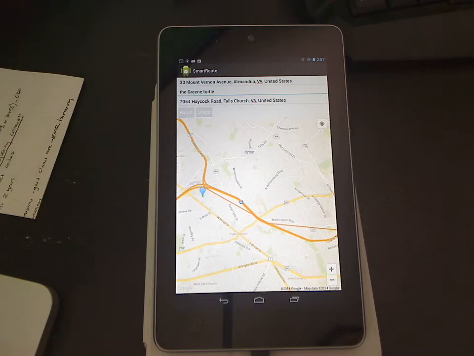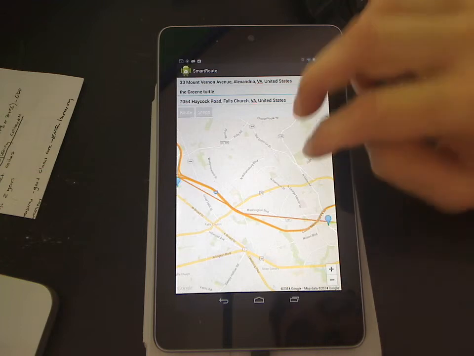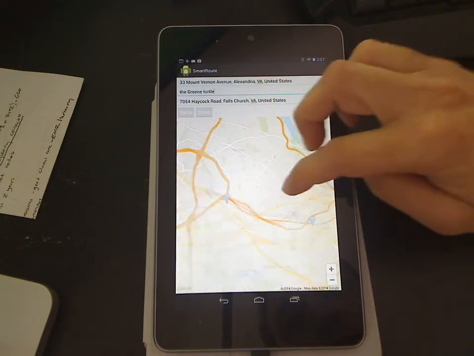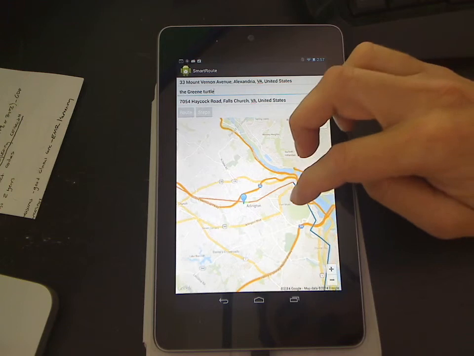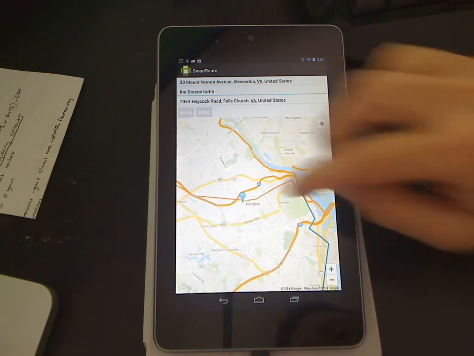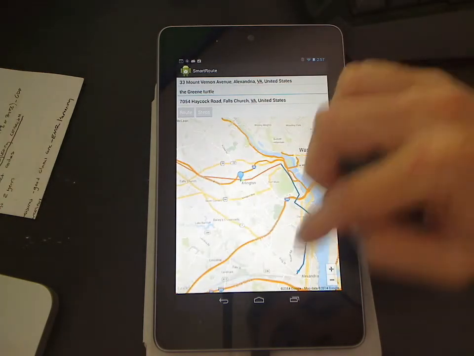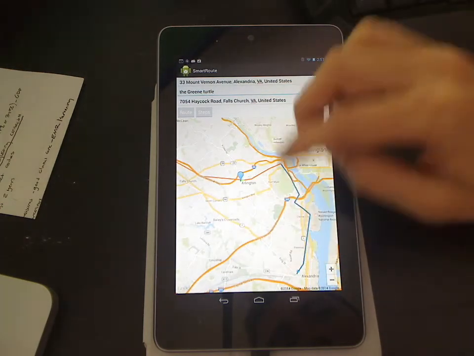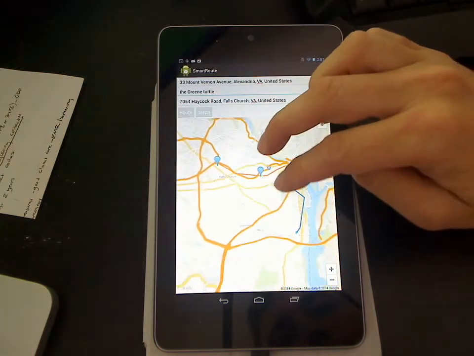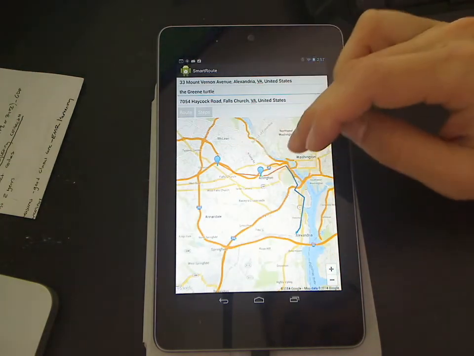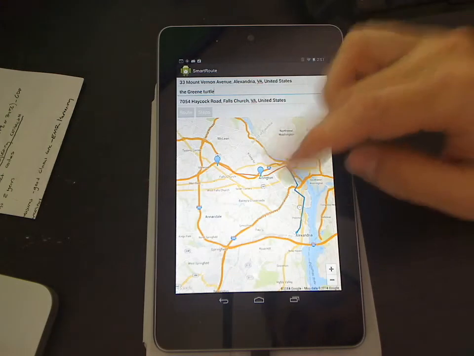We'll let it go off and see what it finds for us. This one's going to be looking for specific landmarks based on the name of the restaurant. So there we go, it comes back. Here's the Green Turtle right there in Arlington. Note this is expected. This is my typical route going to the Northern Virginia Center if I need to on Metro. Otherwise, I just drive.